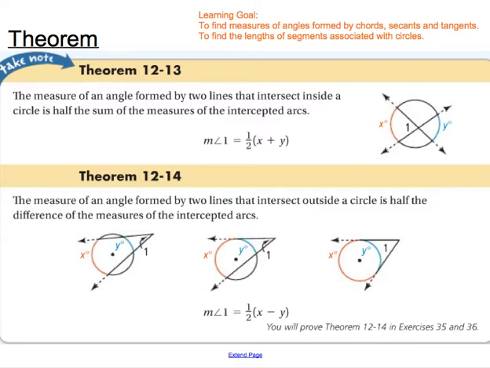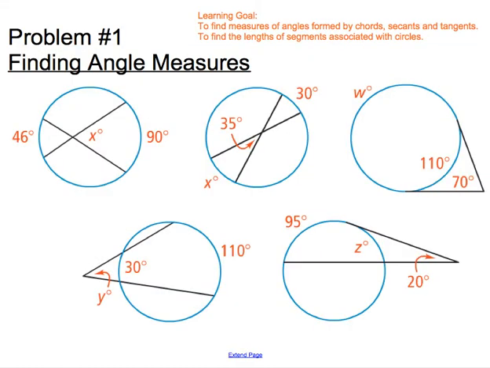So let's take a look at a few problems. In the case of problems like this, I like to try to identify what I'm actually trying to accomplish. So what I like to do is mark the different problems. Here I'm marking the ones where the lines intersect inside the circle with a blue star, and the ones where the lines intersect outside the circle with a red star. So let's start with the blue stars first.